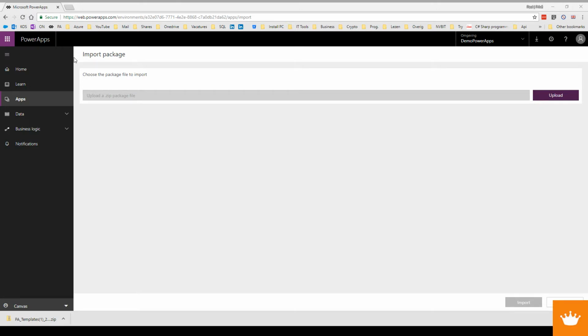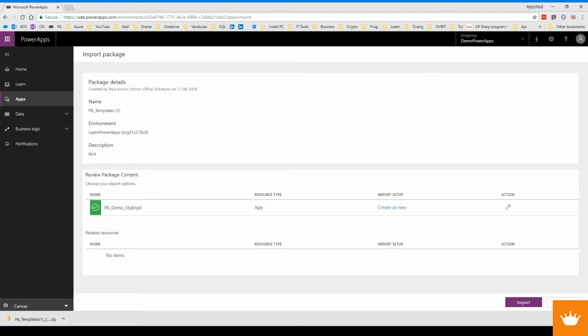So let's look at a template. We want to upload, and say create as new and import our app.